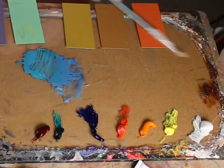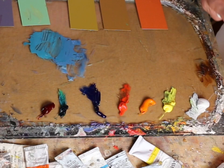One of the tricks here, as we mentioned earlier, is to set up your palette in the same way every time. I go from white to yellow to orange to red to blue, and then I have my transparent phthalo green and alizarin crimson on the edge for my darks, or sometimes to just arrive at the color I want. But if they're in the spot every time, then you know how to get to it quickly.